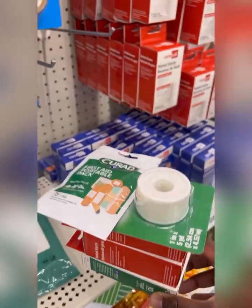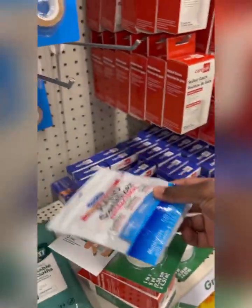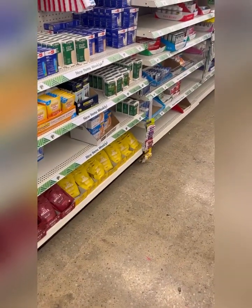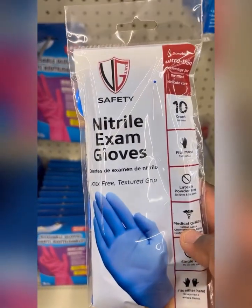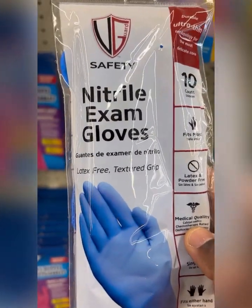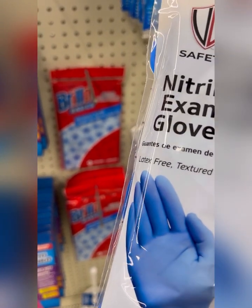We're also going to add these thin little alcohol hand sanitizer packets — they come in little packs — just so you can have something to wash your hands. Moving around the store, we found exam gloves, 10 count, latex-free with textured grip. It probably says 'fits most' — I guess that's the best you can do.